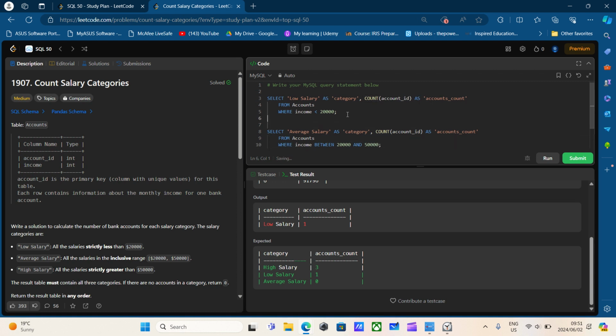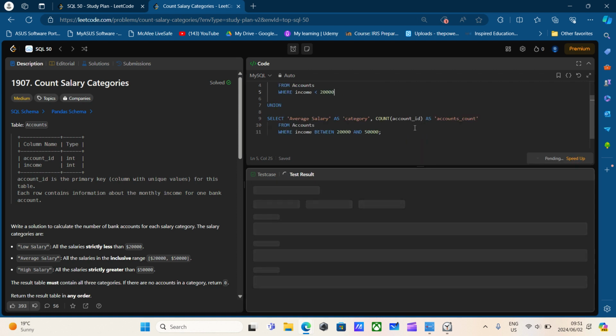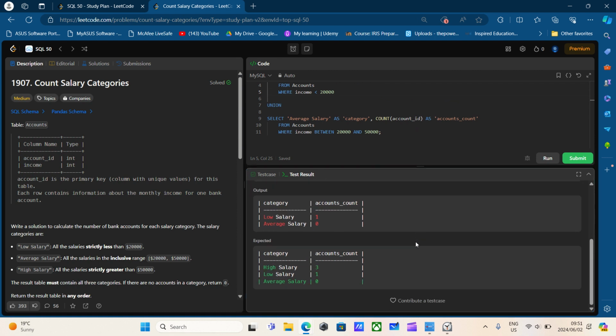Okay, and if I just do a union here, if I run this, it's again wrong, but if you notice, I now have average salary 0, which is actually what I want, okay?